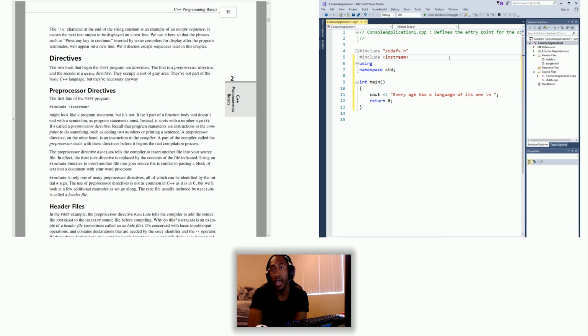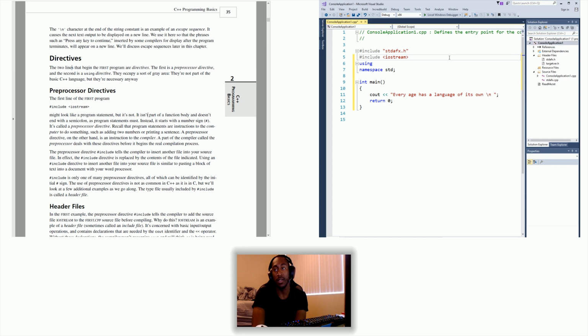The hashtag include is only one of many preprocessor directives, all of which can be identified by the initial hashtag sign. The use of preprocessor directives is not as common in C++ as it is in C, but we'll look at a few additional examples as we go along.